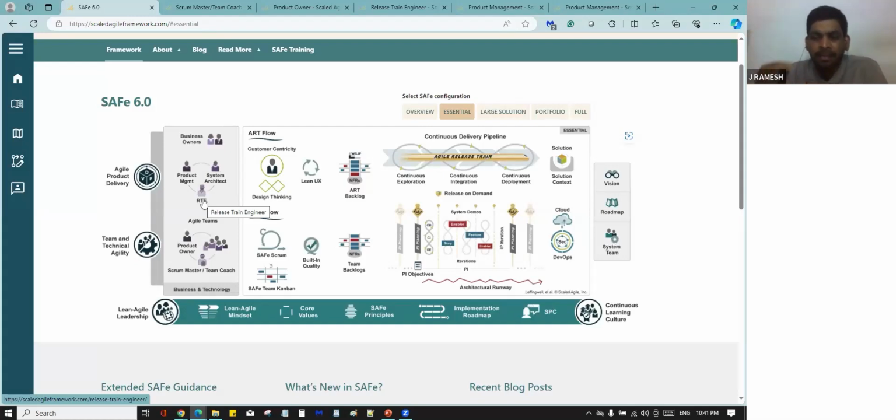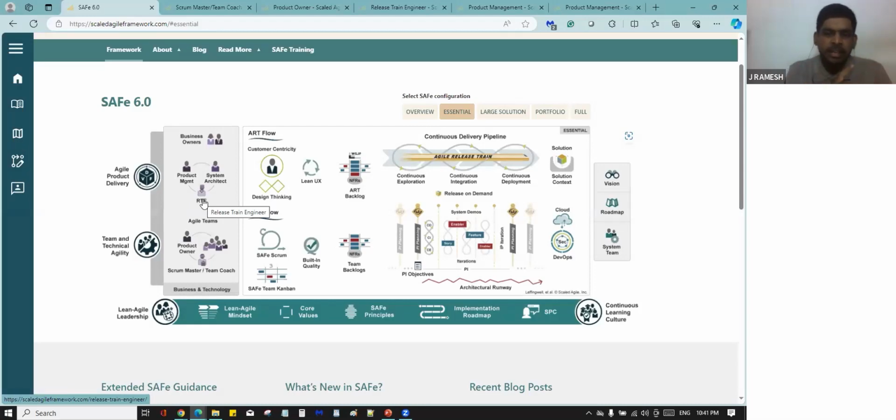He brings the correct person to the correct job in the correct place. That the Scrum Master will do. I repeat again, Scrum Master will bring the correct person for the correct job, in the correct place. The right job, right person, right time. We call it anything. That connectivity the Scrum Master is doing. That's the main role for him.